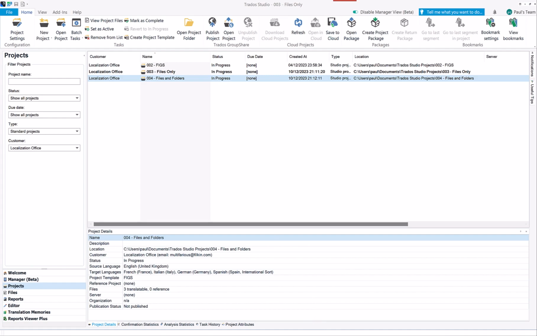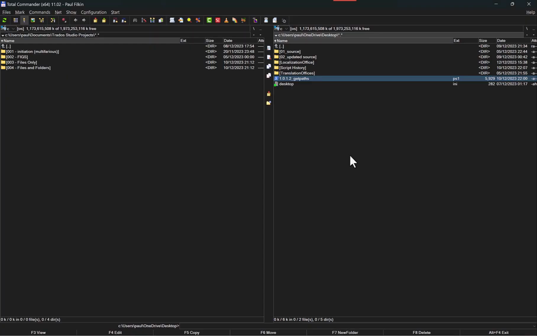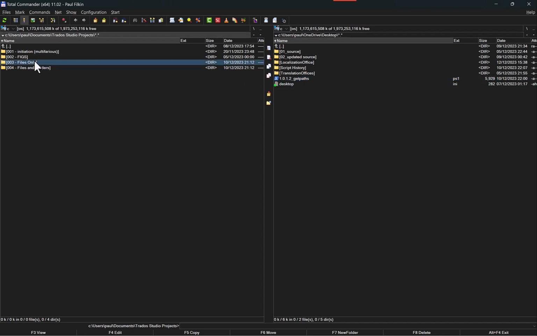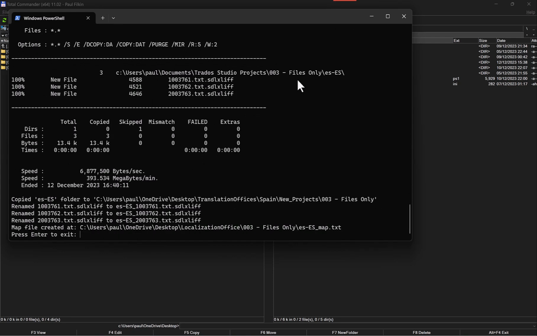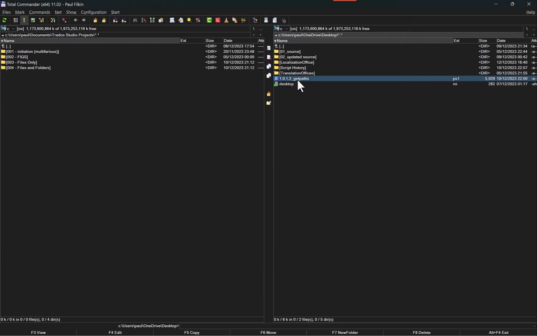So what I'm going to do is I'm going to come over to my script and, first of all, I'm going to copy the path to the original projects in the Studio. Now I'm just going to press F1 on my keyboard because I have a shortcut in Total Commander that when I press F1, it copies the path to the selected folder. So I press F1 there. I then run the script, first of all, right click, which copies the path in, and then press enter. And that runs the first script.